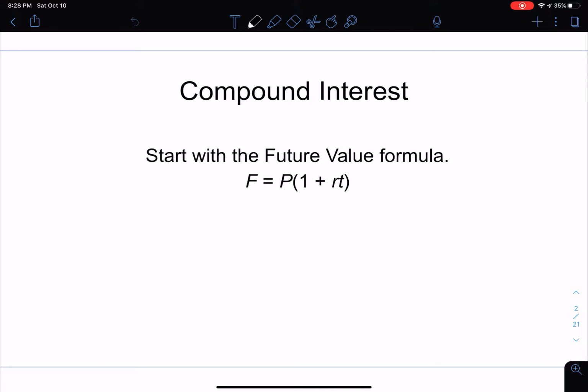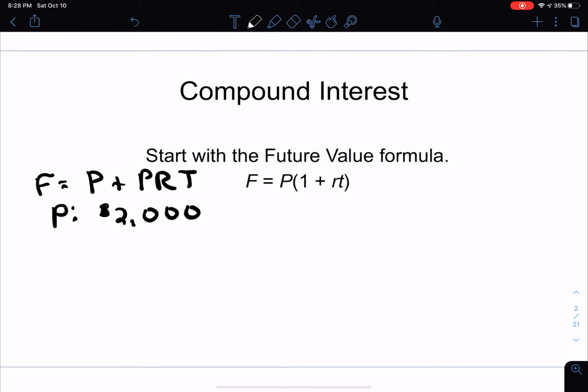Well, let's start with the future value formula that you learned in simple interest. Future value equals the principal times 1 plus RT. Remember, this is derived from thinking about future value as your original principal plus the simple interest that you add to it, the PRT. And then you just factor out P to get that fancy formula. So in our example, we had, in the beginning of the video for that, we had invested $2,000 at an interest rate of 3%. But remember, we go ahead and use the percentages as their decimal format. And we did it for 4 years.